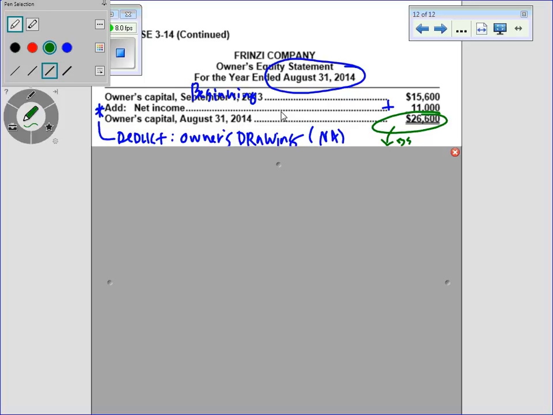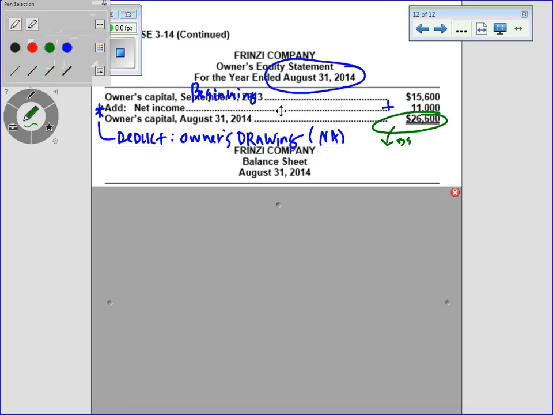For the last financial statement, we're going to create a balance sheet. Unlike the owner's equity, unlike the income statement, a balance sheet's a snapshot in time. A balance sheet can change by the day because you might use a little bit of your supplies or you might gain more cash or anything else that impacts there. So you'll next see the balance sheet. Remember, ALLO, we are going to double rule after assets because assets equal the liabilities and the owner's equity together.